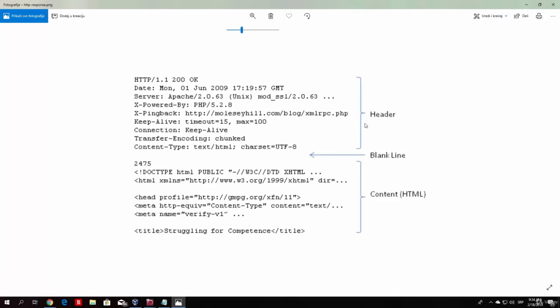Here you can see that the header and the body of the response are divided by a blank line. You don't need to remember it like that. You can just remember that the content or body of the response will be HTML code, which is easy to recognize with these angle brackets. It basically always begins with these brackets and closes with the same brackets, so you will easily know what the HTML code is.